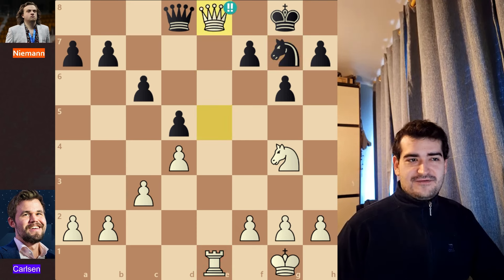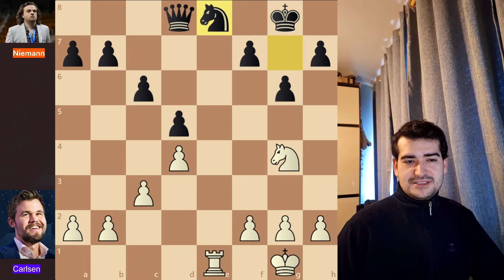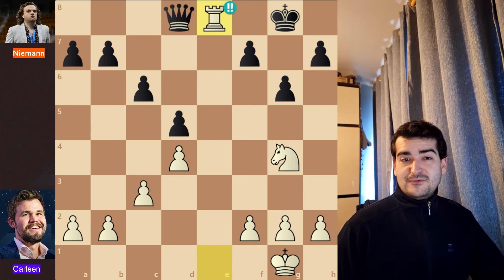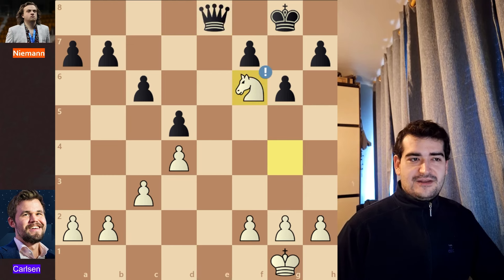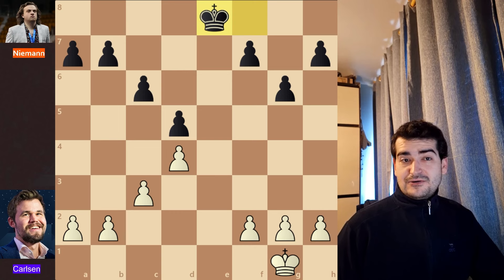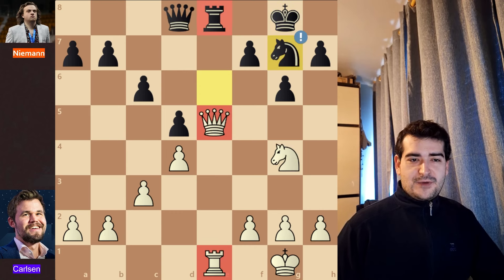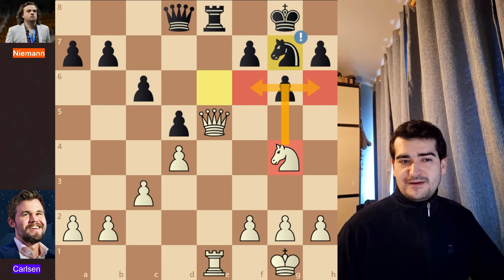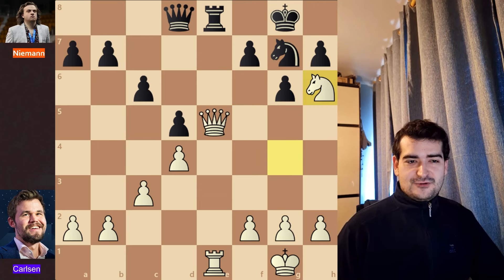We have Qe5 played by Magnus Carlsen. In order to avoid this, Hans Niemann finds a great move — Ng7 — attacking this Queen with this Rook. Of course this Rook is also weak on e1, and Black is threatening to checkmate White if he is careless. And right now we have an incredible and brilliant move: Queen picking up on e8 with a check. Now it seems like this is free, but after Nxe8, Rook picks up on e8 — another brilliant move. Queen takes on e8, and Nf6 check — a beautiful fork — Kf8.